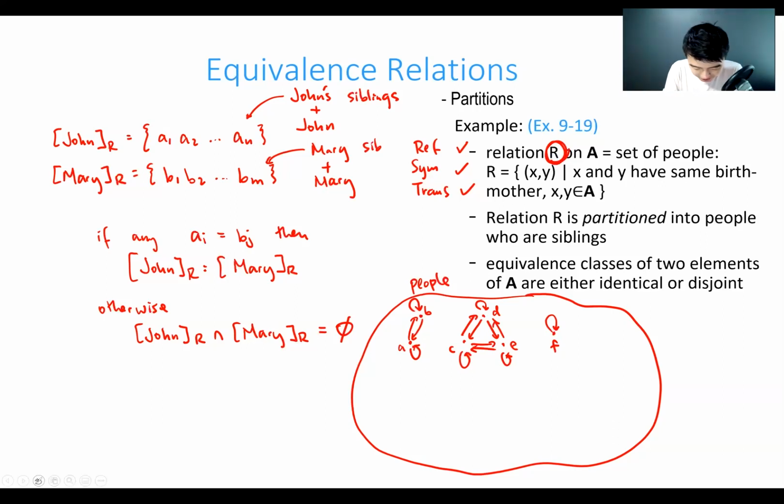Now, why do we call these partitions? Well, because if you take a look at these groups, there's actually a partition. You can actually physically draw a line between them, and there's no arrows pointing from one part to another part. So that's typically why we call this a partition. So that's pretty much what you have to know about an equivalence relation. It allows us to take advantage of some of these properties and know that the resulting digraph that we draw is going to have a bunch of groups that are partitioned everywhere.